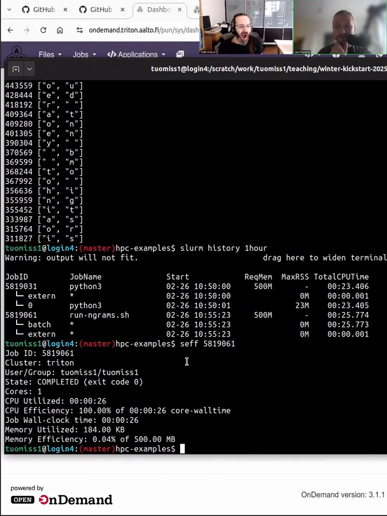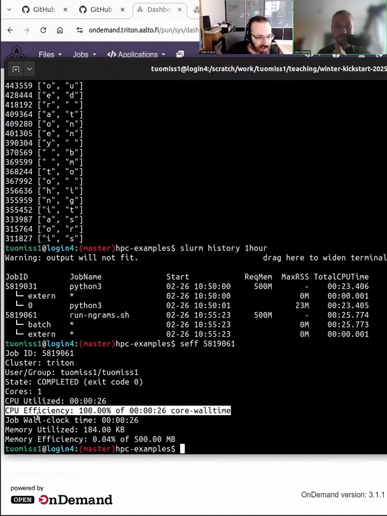So if we run sf and then the job ID, we will see what the efficiency was, and we can notice here, for example, that the CPU efficiency was very good, 100%, but the memory efficiency not so much.